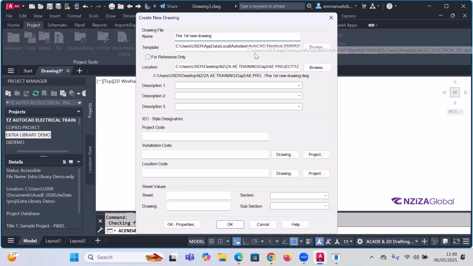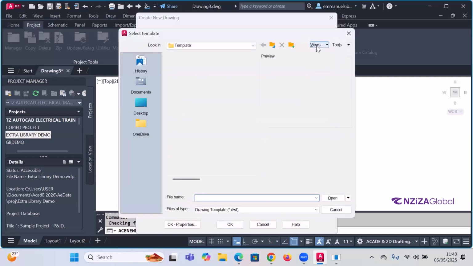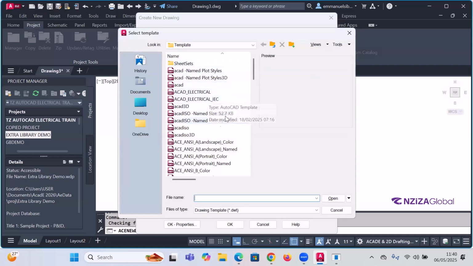You see that this must have the template. Okay. You can choose the template. I have set the project template to IEC.